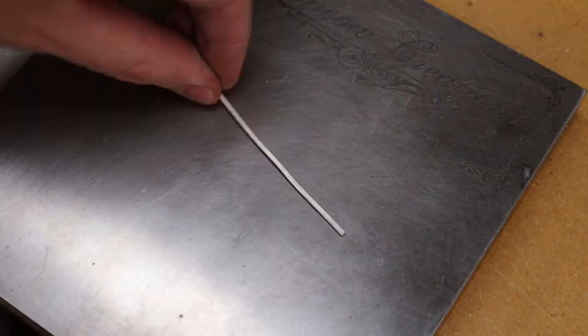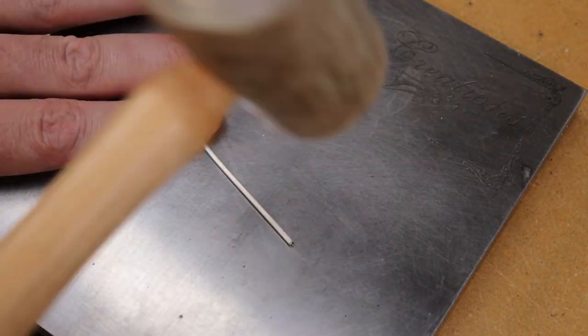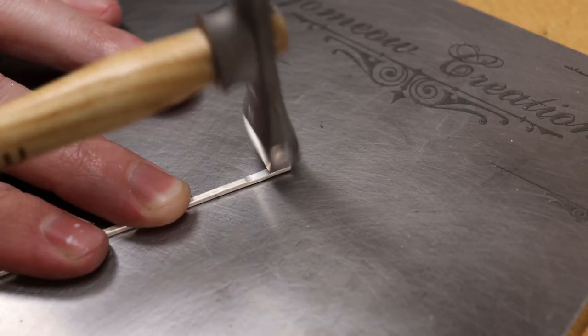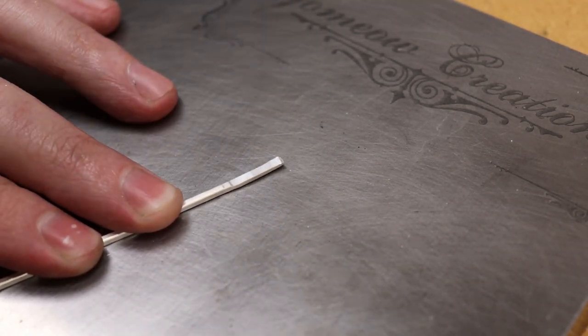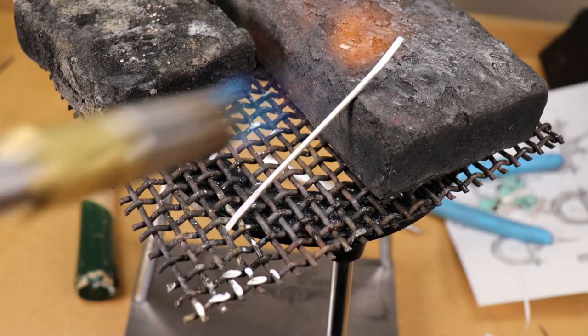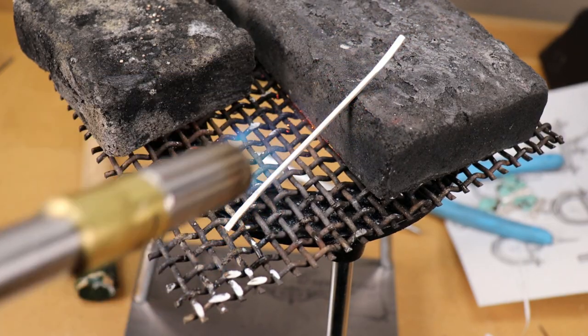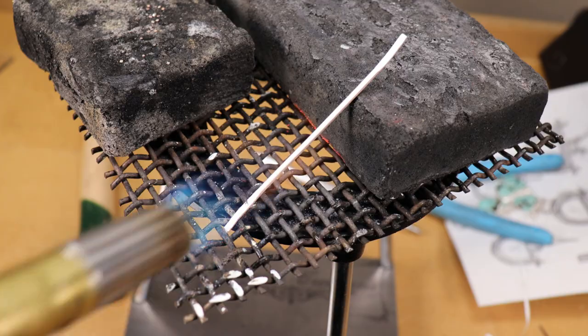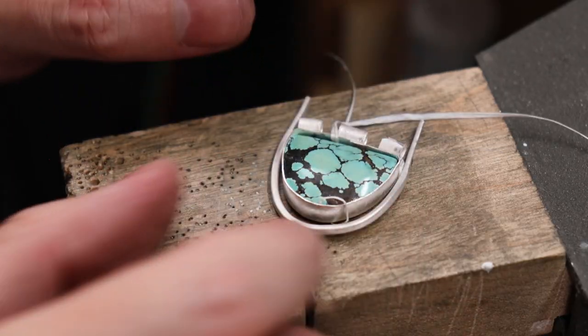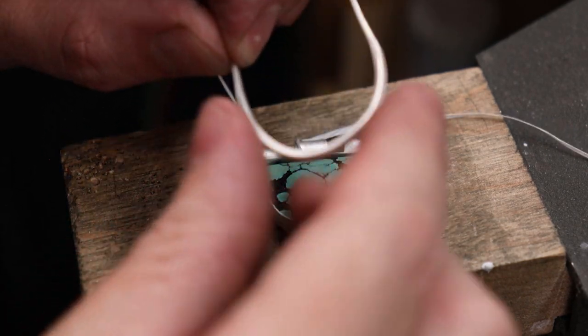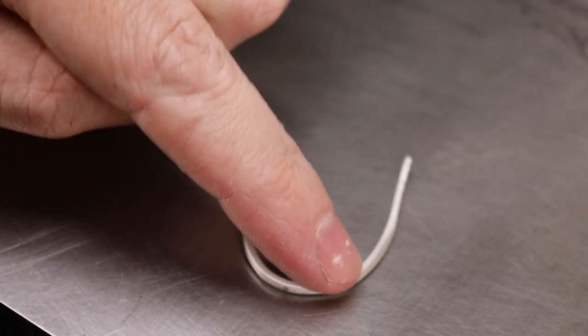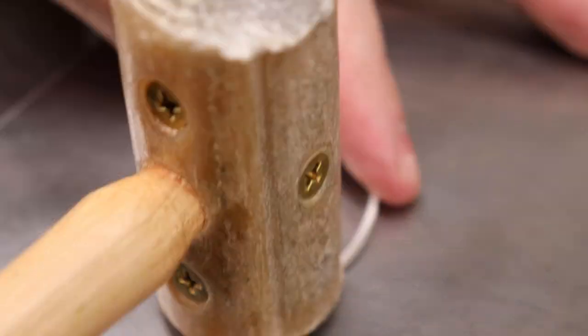So this might seem counterintuitive, but I'm going to actually flatten this out now, and then hammer down the ends. I'm going to do all this on a bench block using a rawhide mallet, so I'm not marring up my metal. After all of that hammering, I'm going to have to anneal the piece, seeing that it's going to be work hardened from all the hammering, and I'm going to need to form it back into the U shape again. This is going to be its final shape, so I need to make sure that the piece is completely straight. So I'm just going to hit it with a rawhide mallet to straighten it out.